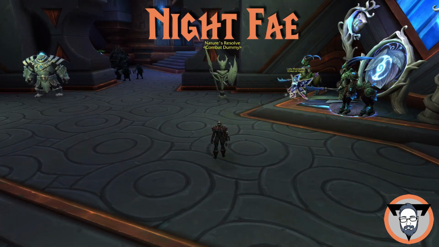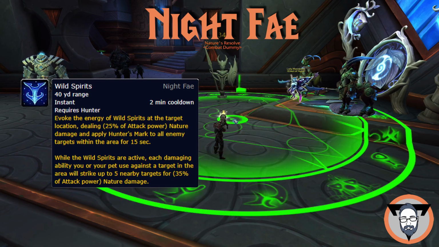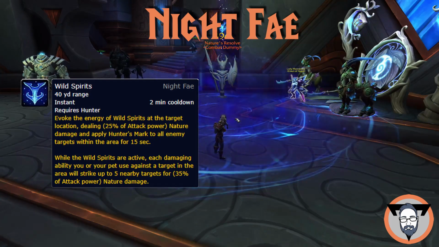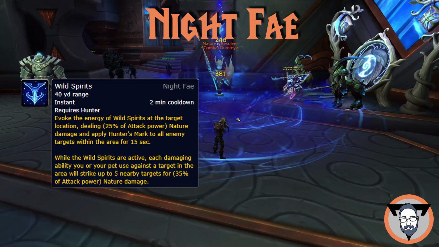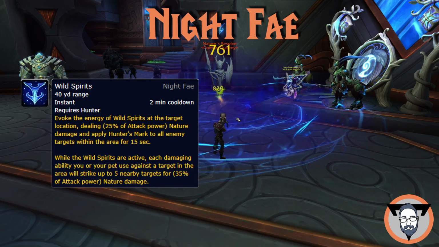Last but not least, we have Night Fae, Wild Spirits. This does damage to enemies in a location and marks them all with Hunter's Mark and increases your damage done to them. Each ability you or your pet does will also strike additional targets for some extra nature damage. This fits Hunters well, targeting a place on the ground is natural, and the animations are amazing and only get better the more mobs you have in there. Seeing the Wild Spirits strike your enemies is pretty amazing.